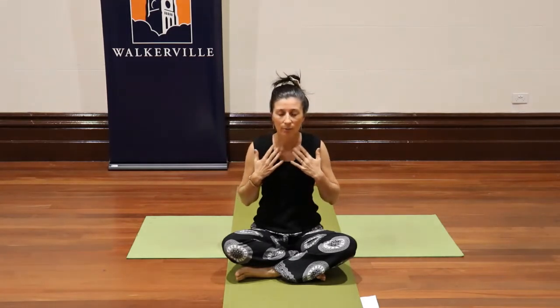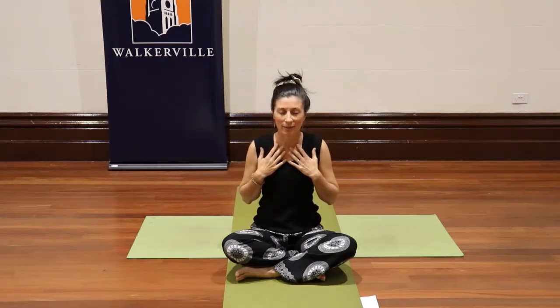Then just move the hands up to the chest area. Put your fingers lightly on the collarbones. And as you breathe in, feel the chest area expand out to the sides of the room. And as you breathe out, the collarbones release back together. So inhale, expanding the upper chest, feel the collarbones draw apart. Exhale, releasing. Just two more times, expanding the upper lungs.